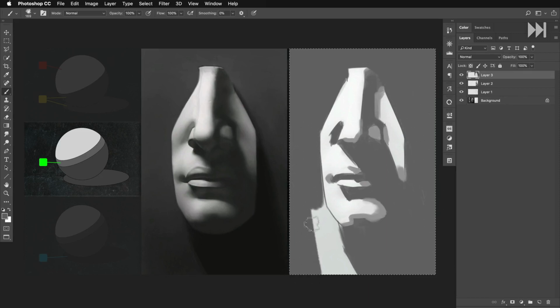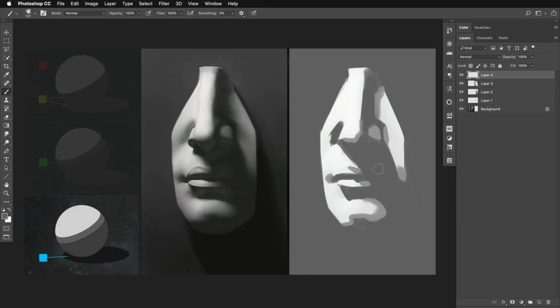And the first time you do that, it's a little bit scary, but don't worry about it. Just simplify. You'll find that shape again later. And actually, the simplification helps you to see the overall image in a simpler way. And with the background in, we can also definitely tell that we need another value group to represent the cast shadow.